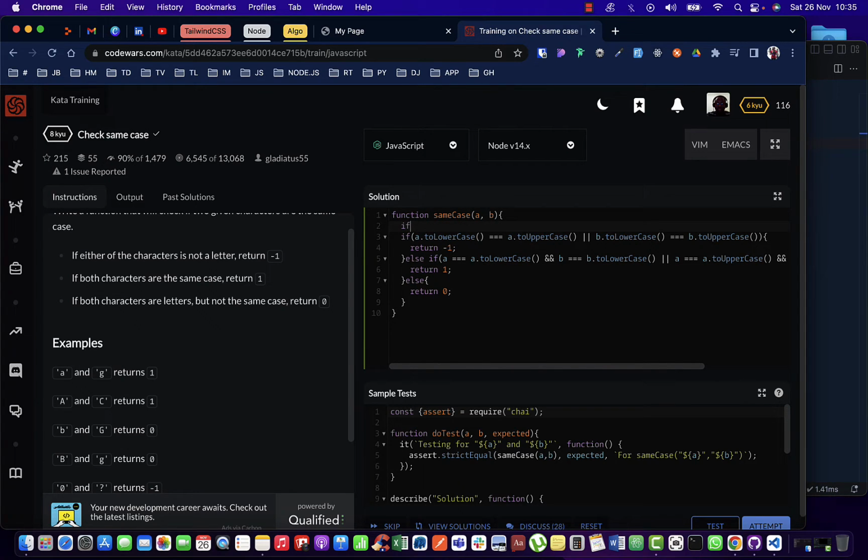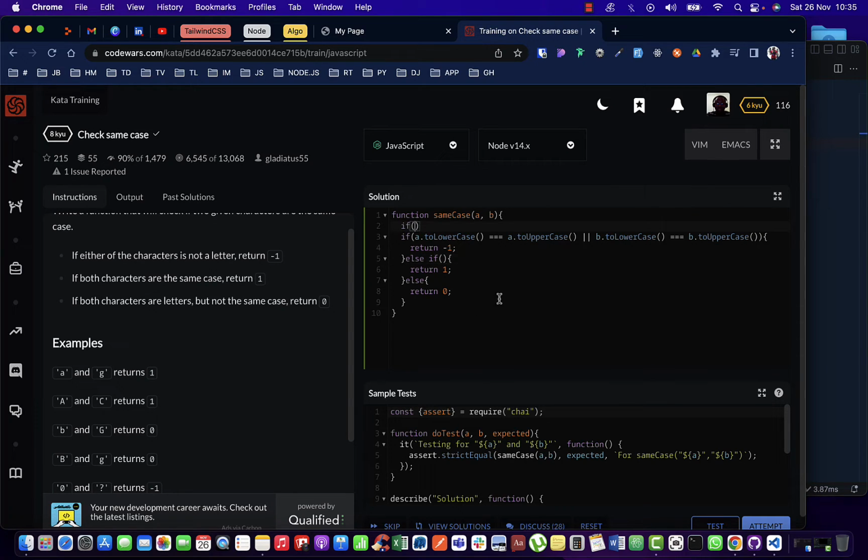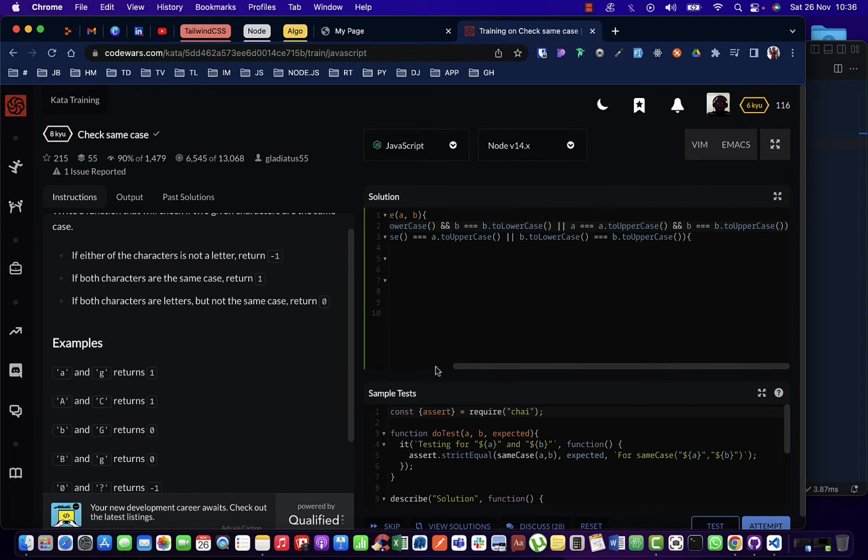So I'm saying if, and now I'm going to take all these ones to lowercase, and I'm going to take it to the end here, cut it out, and this. So what it's saying is that if all this happens, that means a and b are both lowercase, or a and b are both uppercase.